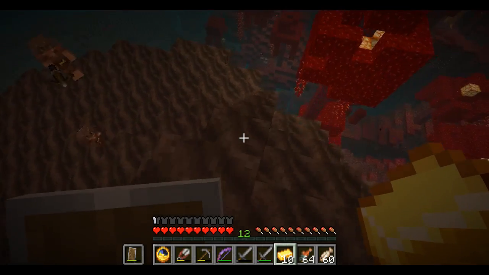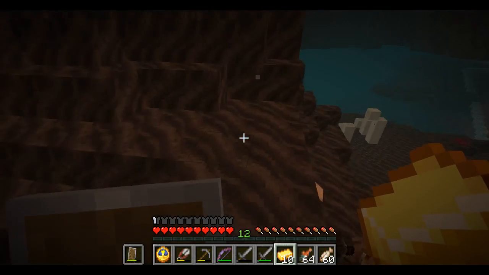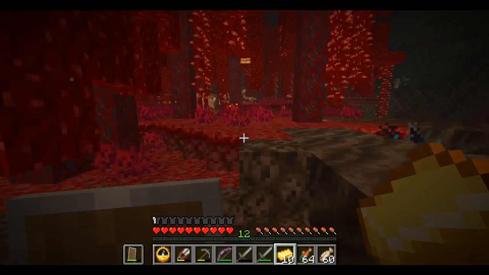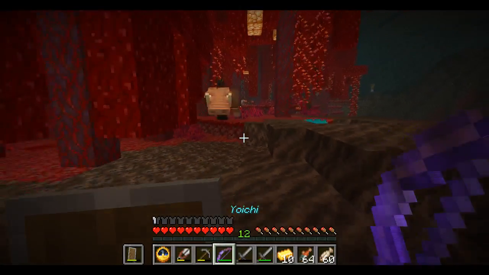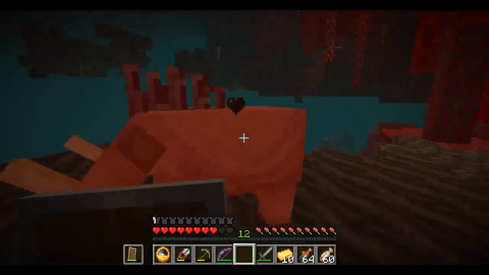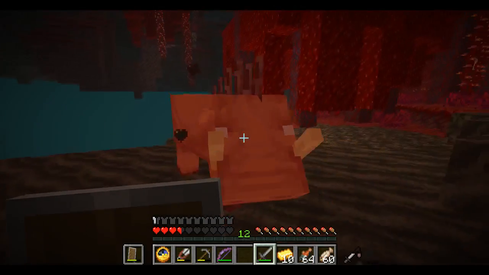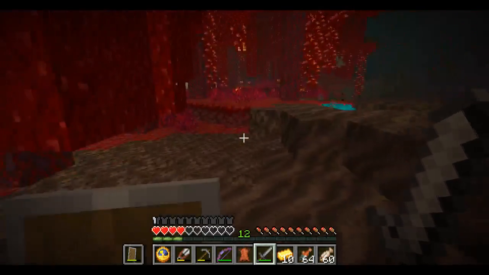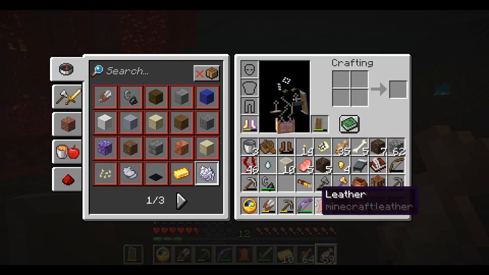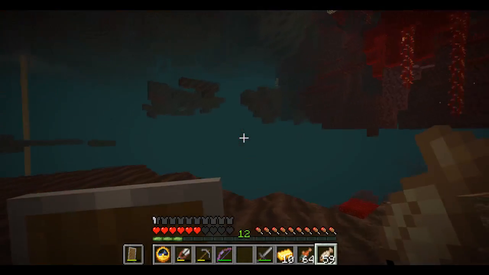I'm not hearing the ghast. Yes, you're interested. However, only the adults will barter, so I have to be careful about who I throw it to. Gotcha. Finally. I finally got leather from it. I mean, they are a good source of leather. That's something I can certainly say about hoglins, is they're a good source of leather.